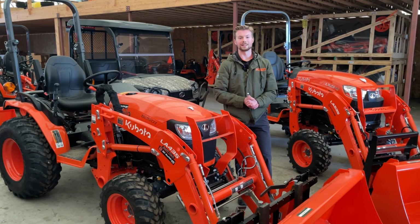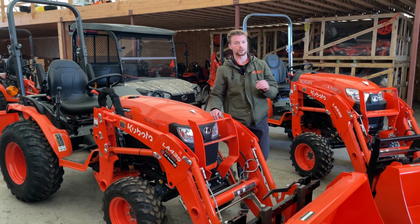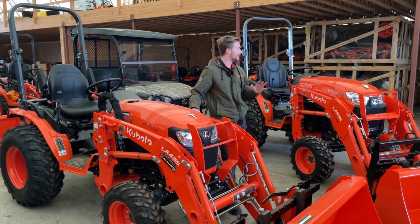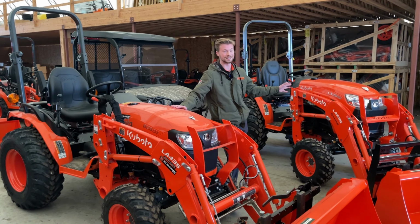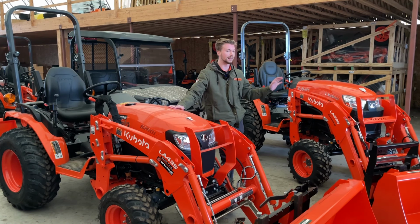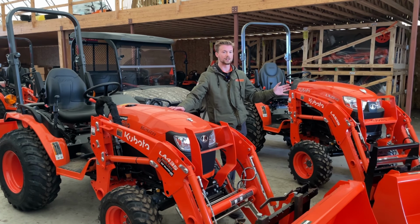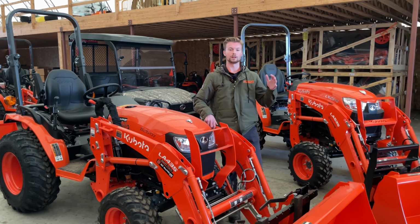In Kubota's product lineup, there's a huge overlap in terms of horsepower. You're going to see a lot of tractors with 26 horsepower on the side of the tractor, and that's no different here. You have the B2601 as well as the LX2610. They both have right around 26 horsepower, but the biggest difference between the two is that the LX actually has a bigger displacement engine. With that bigger displacement engine, it will weigh a little bit more, but you're also going to get a little bit more low-end torque.